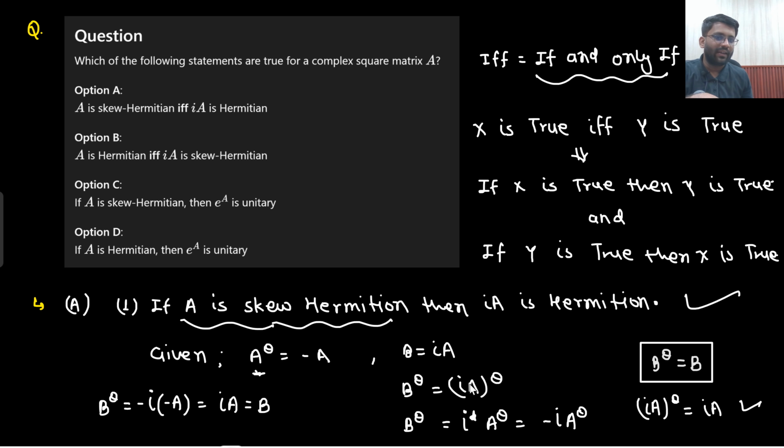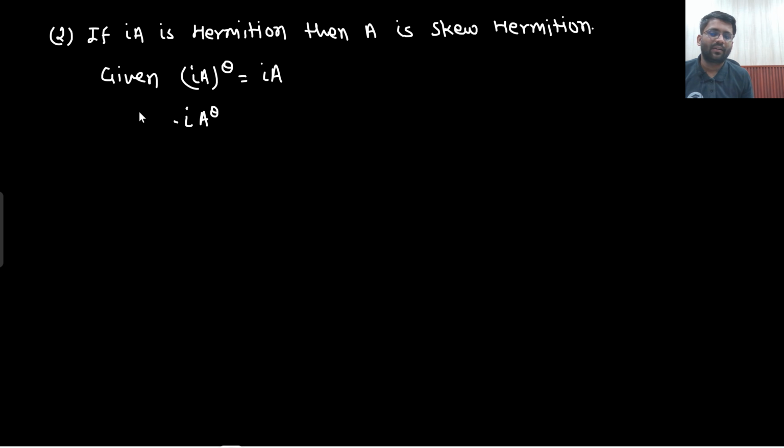What property have we applied? Conjugate of KA is equal to K conjugate A conjugate. So a similar property I have applied here. Directly this step we have seen, no? So this is the direct step I am writing now. That is given to minus A. I and I will get cancelled out. What you are getting? A equals to minus A theta, or you can say A theta equals to minus A. What does this show? This shows that A is Skew-hermitian.